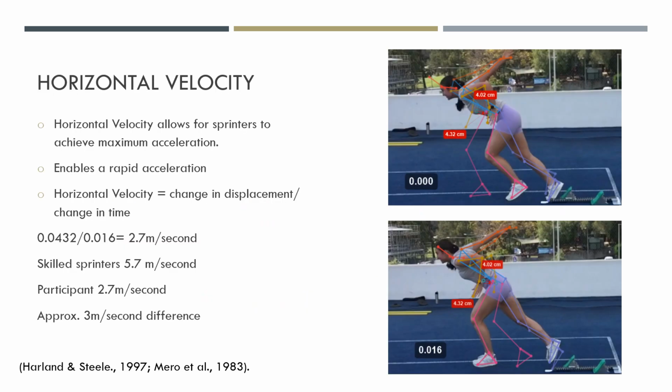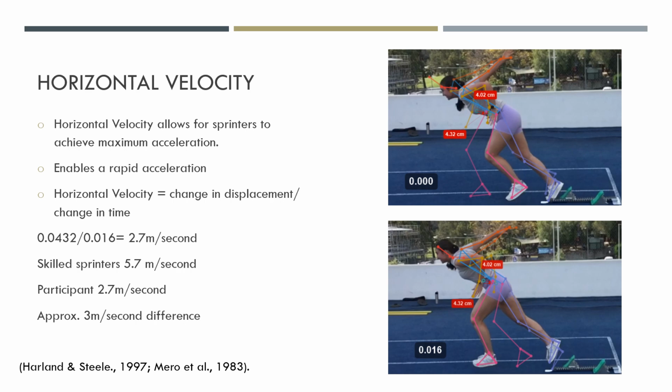The first critical feature identified was horizontal velocity. This was primarily because it allowed the sprinters to achieve maximum acceleration quickly. An initial increased horizontal velocity enables the sprinters to accelerate rapidly and gain an early advantage within their sprint event. So impulse, which results from the application of force over time, facilitates a larger horizontal velocity. Ultimately, the larger horizontal velocity will therefore benefit the athlete.